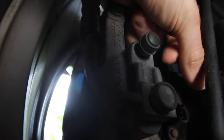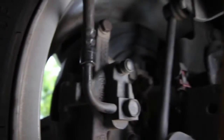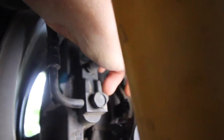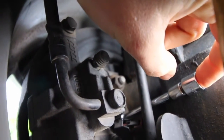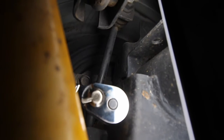You can see the clip there, then you can just move that out of the way. It's an 8mm bolt, so grab your extension. I would recommend putting your extension on first because you've got your sway bar there, your diff mount there, and your shock — so it's quite hard to get everything in there. Thread it between the sway bar and the diff and it kind of just rests there. Then you can get it on there and just crack it and pull it all the way out.